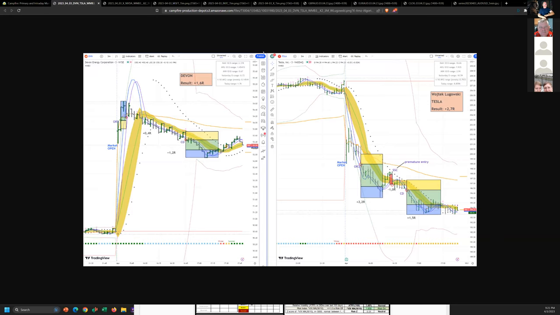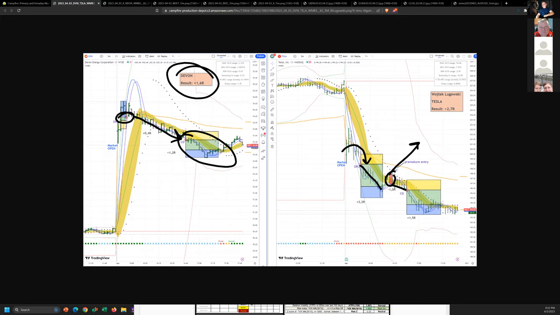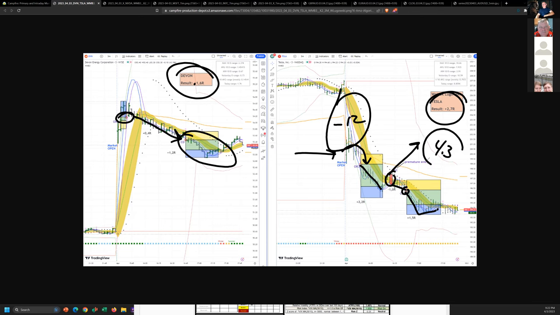Alrighty, so Woj going about his business. Quick snack for 1.6 in Devon. Didn't even get the big easy move. Gets the rollover in Tesla. Nails it. Tries one. I don't know if that's premature. I like that. This is the one that murdered me for minus 12. That's the advantage of just not carrying overnight risk. And then he gets paid on that one. So 2.7 and 1.6, so he's 4.3 on the first half.